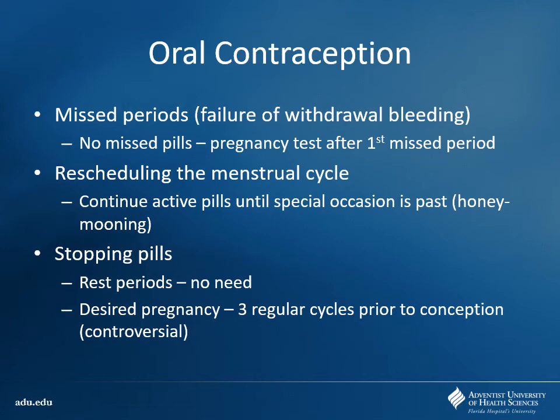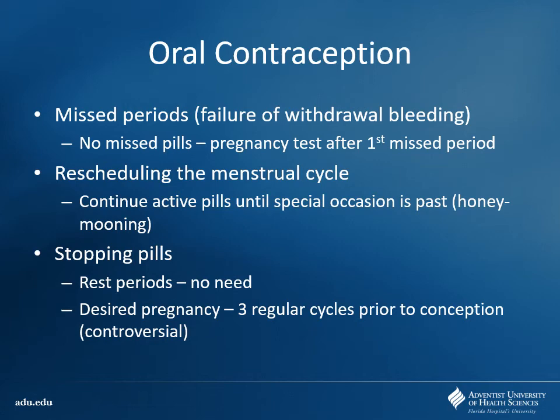If you're trying to reschedule the menstrual cycle, you can do this, and basically what you can do is just continue active drug until the point where you want to actually have the period itself. So for instance, if they had a big event coming up or they were going on vacation or something like that, skip the placebo pills and just start a new pack and continue active drug until they're at a point where they can have a period, and then they would just stop at that point, right? And then they can get back on a normal cycle or normal schedule. Does that make sense?